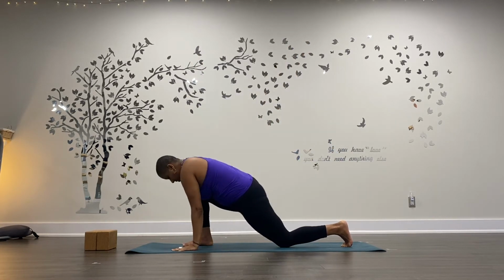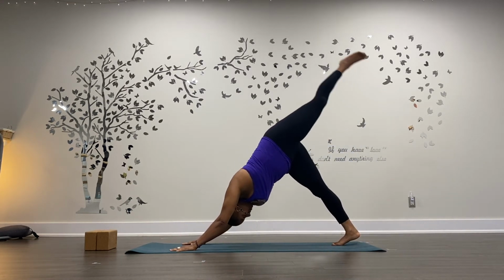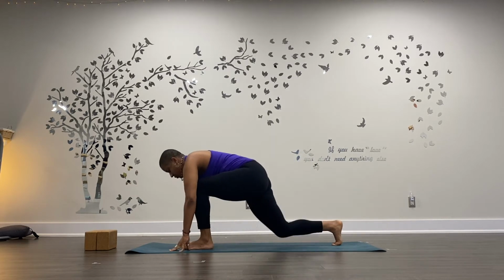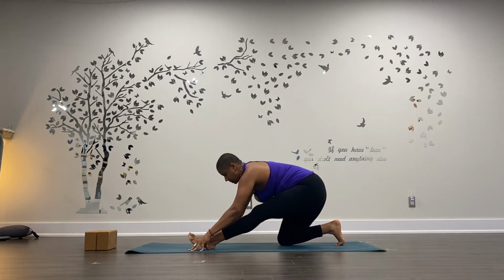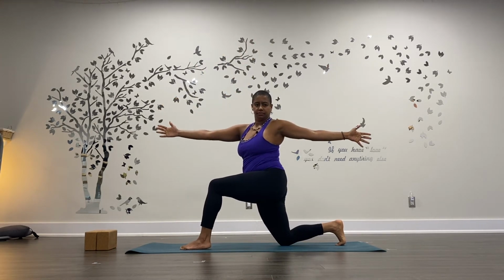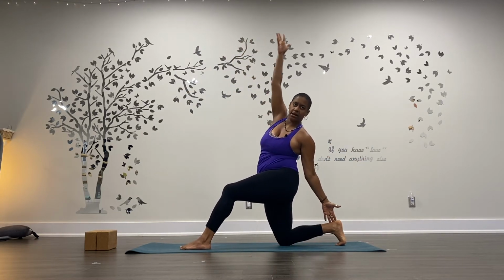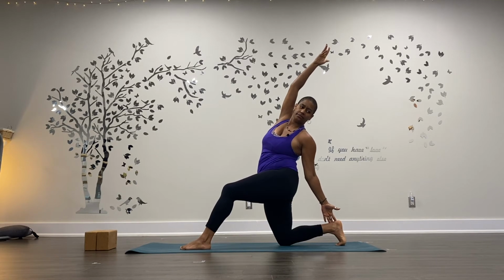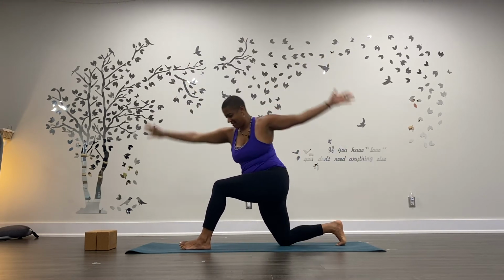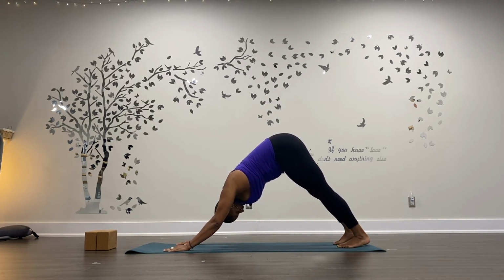Cartwheel the arms down. Downward facing dog. Left leg lifts. Inhale. Exhale, step it through. Drop down, shift back. Inhale. Exhale. Again, firm down through that front foot. Reach back, outer right foot this time. Right arm lengthens. Soften your gaze. Smile. And then come forward. Good. Downward facing dog. You're always welcome to a vinyasa.